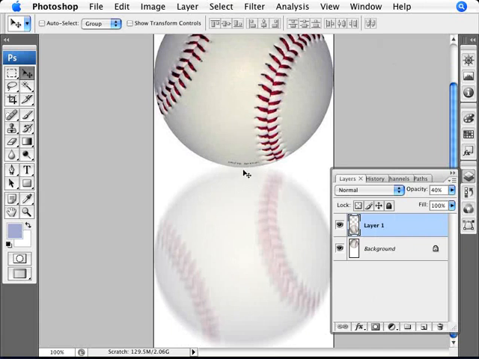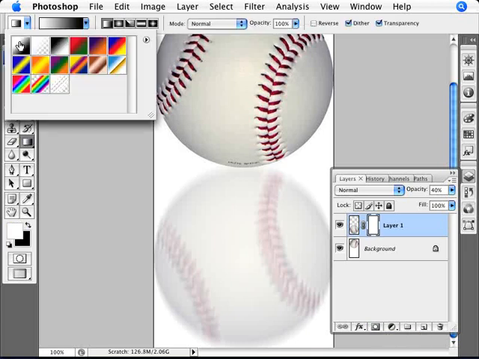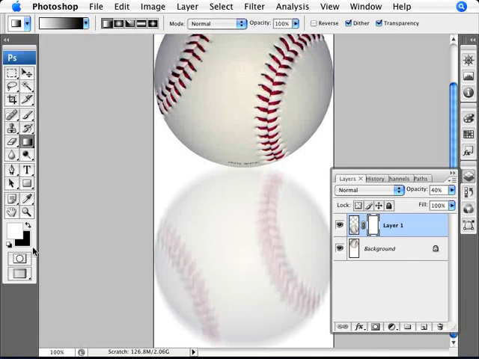And the other thing is we want that baseball to just fade away slowly. So the way we do this is just going to add a layer mask. So we're going to click here, add a layer mask. We're going to go to our gradient tool, make sure that we are on the first selection here, white to black, and we are on white to black here. And now we're just going to click from the top. And with the Shift key, making sure that we are confining ourselves to 90 degrees, release it about at the bottom here. So there we are. So we have 100% all the way to fading.